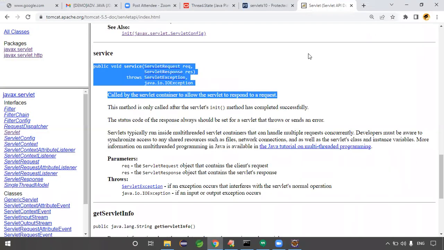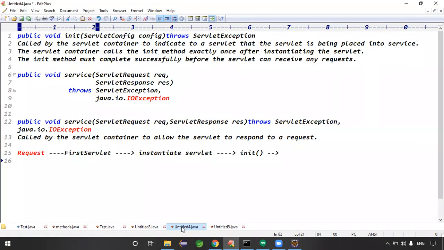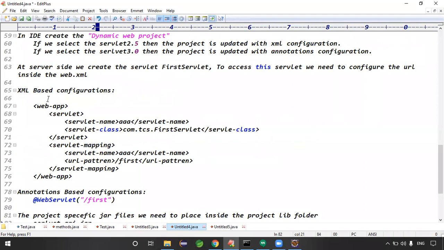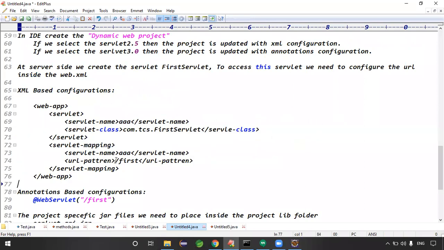Yesterday's class, what point did we cover? When you send the URL pattern to the Servlet, that URL pattern is checked in the web.xml file first. Assume the URL pattern you are sending is the first one. With that URL pattern, what is the logical name? AAA, right?